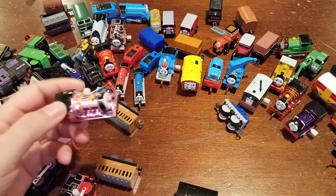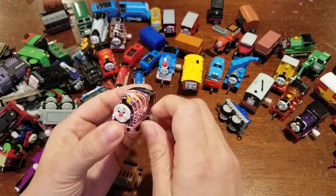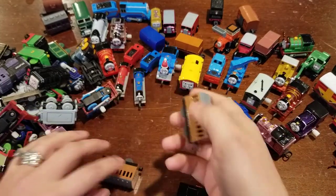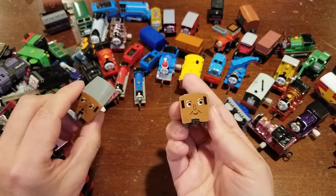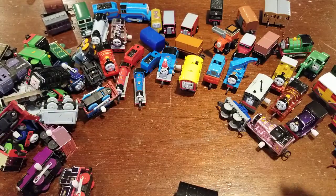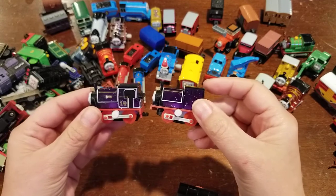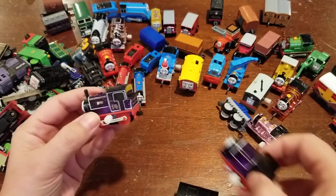So what do we have here — oh, this is really neat. Here's Bee Stung Metallic James. Sounds like it works okay — that's awesome. We've got Annie and Clarabel. Sometimes Annie and Clarabel are missing the stickers — either the face stickers or the name stickers — but those look intact, so that's good. Here's Charlie with the stickers. Remember we pulled one out before that didn't have stickers, but you can see the difference — the quality is a little peeling but you can see what it's supposed to look like.